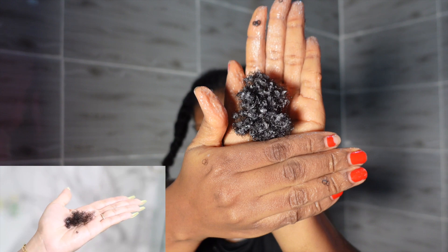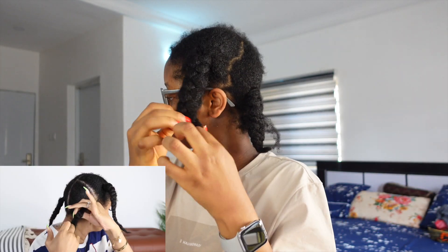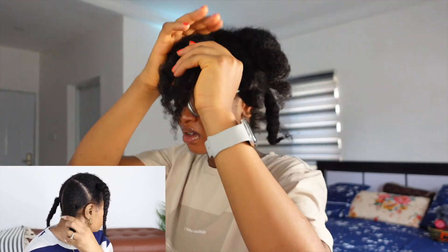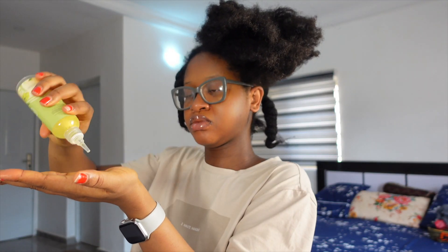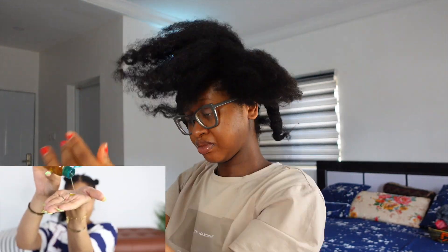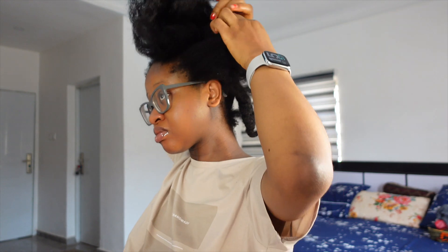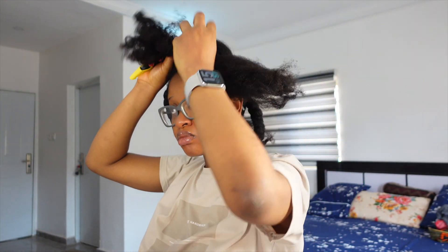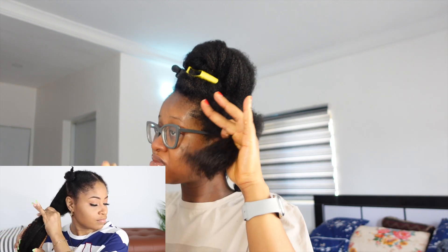This was the amount of hair shed — quite a bit compared to hers. The next day I was so curious to see how my roots were faring. My roots definitely puffed up — I saw that coming because the sections weren't as flat as hers in the video, and because my sections were large. When I loosened up the braids my hair didn't really feel moisturized, because I'm used to straight out of the shower using a leave-in and an oil to moisturize and seal. But we are following the routine, so I divided each section into more sub-sections and applied the oil all over my hair, making sure to get it on every part.